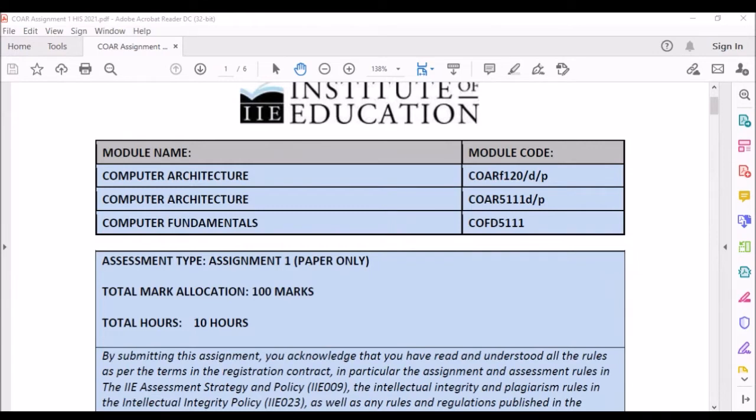You'll also discover that there are revision sessions for previous test and exam papers. So I think that will do you a world of good to have a quick look at that as well, just to get comfortable with the way this particular module is assessed, and at the same time understand how to answer and provide the relevant answers as far as that assessment goes.